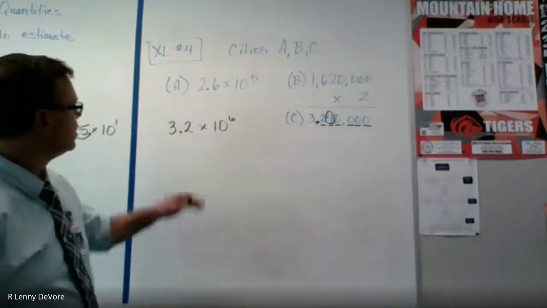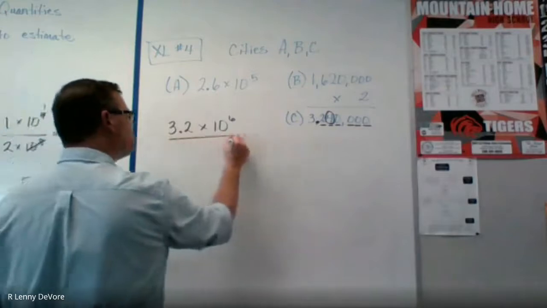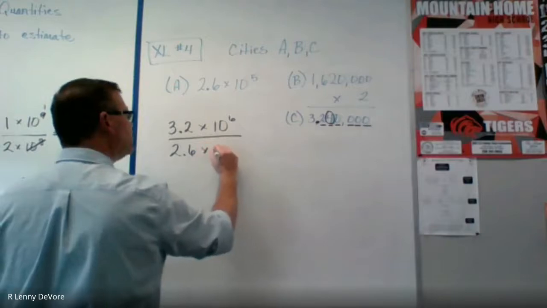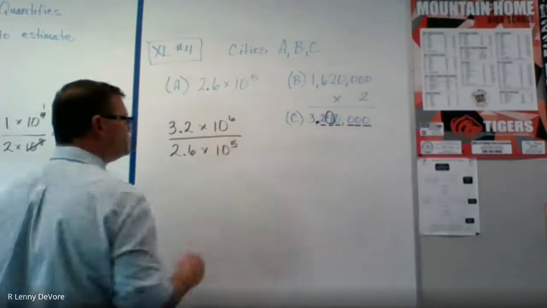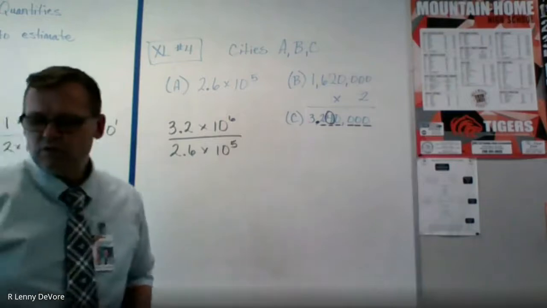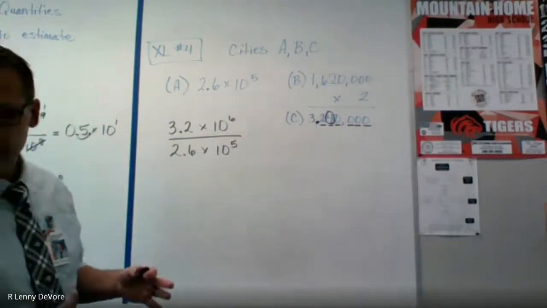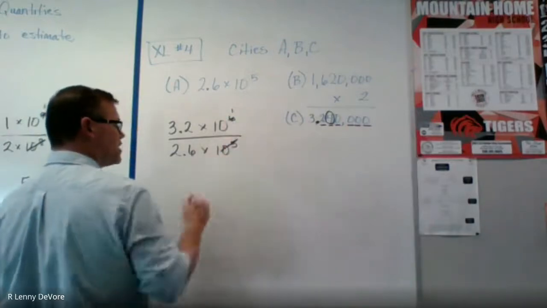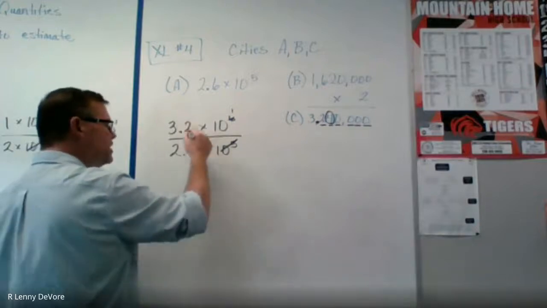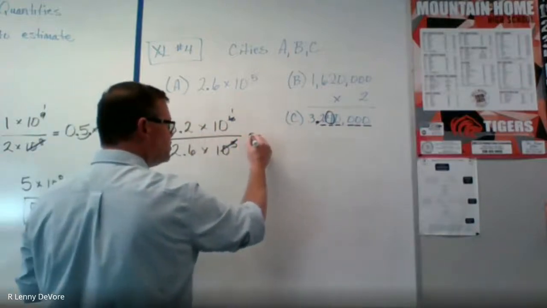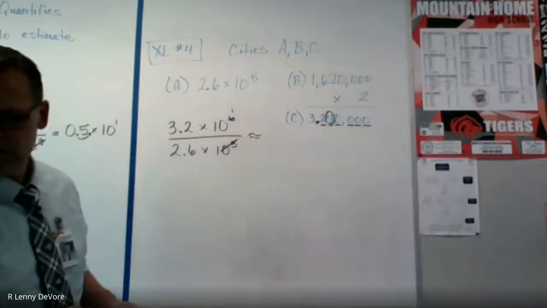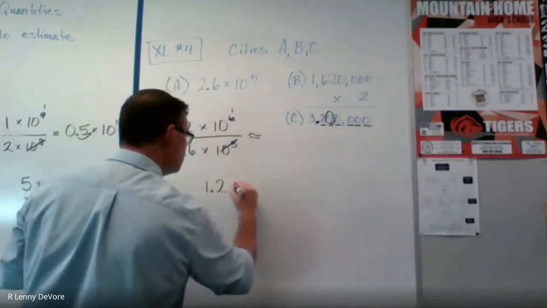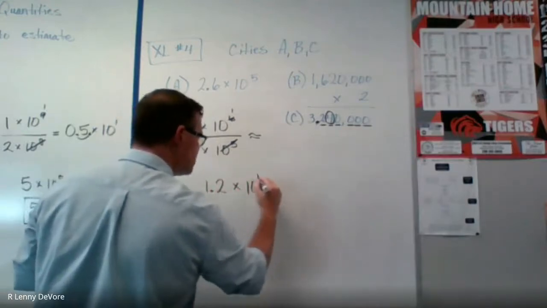Okay. Then we have this one, right? And that's what we want to do the comparison to. So this is 2 and 6/10 multiplied by 10 to the 5th power. Okay. Now, when you go through and you do this, you're going to see that this becomes 10 to the 1st power, cancels out, right? And if you divide these by each other, then this is going to approximately be 1 and 2/10 multiplied by 10 to the 1st power.